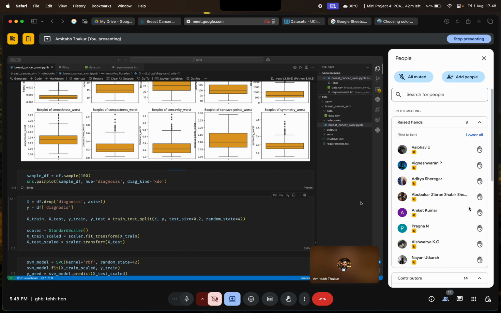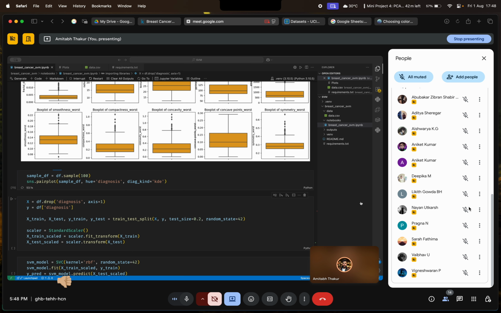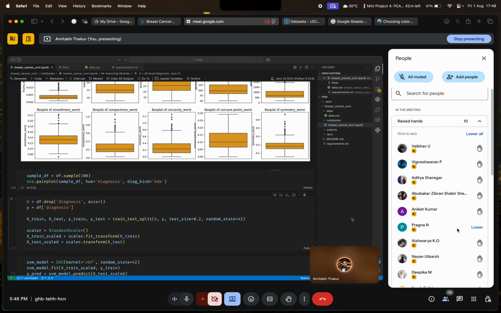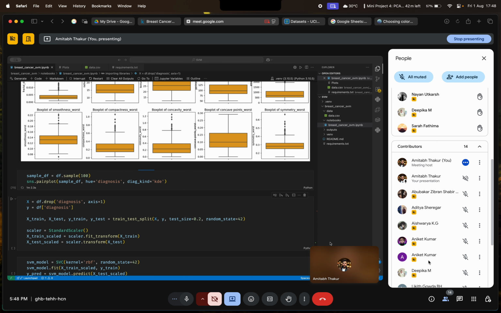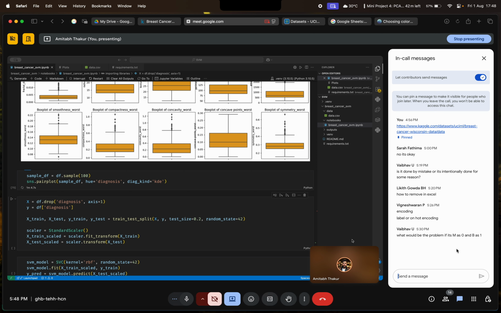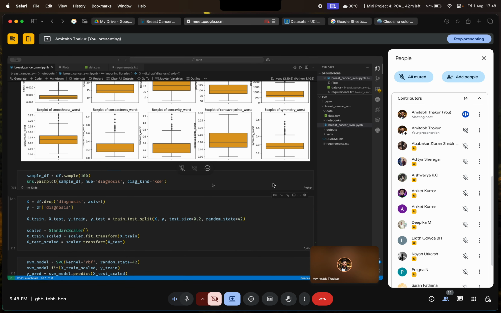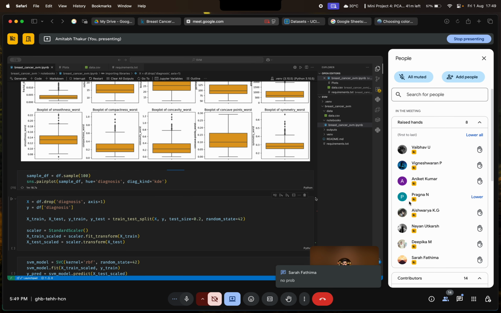If thumbs up means no, or thumbs down means yes, I'm facing a problem. Put it into chat and raise your hand. Let's complete the part. We'll wind up soon now. No problem.